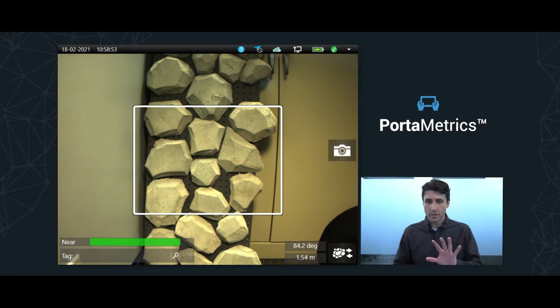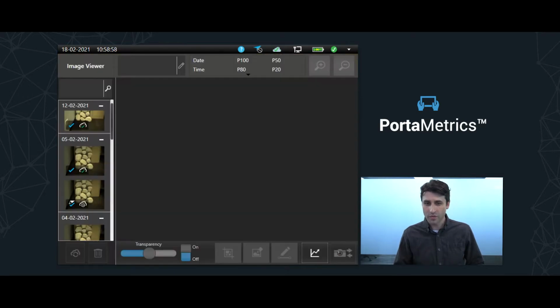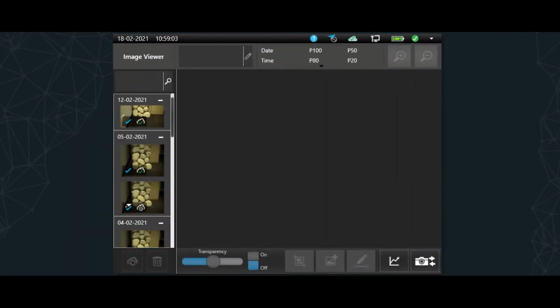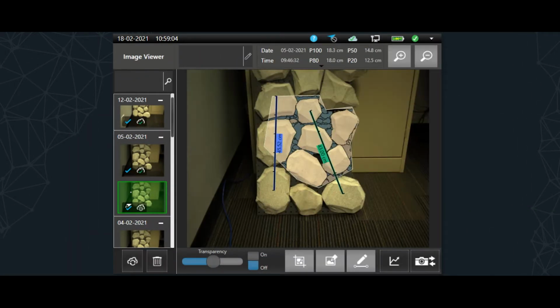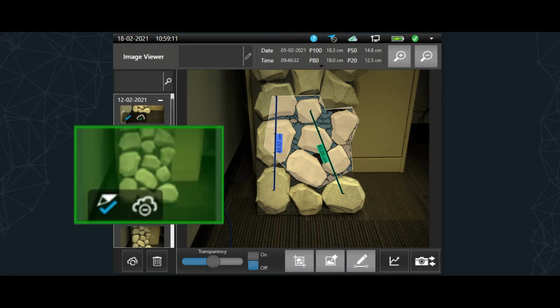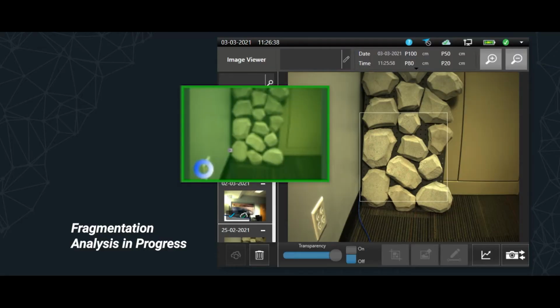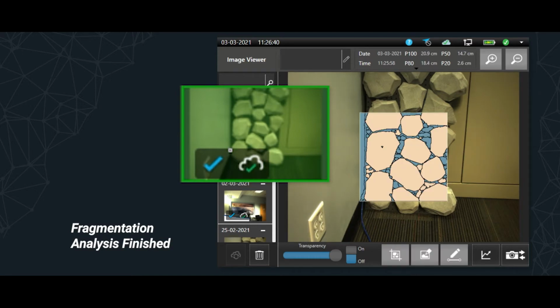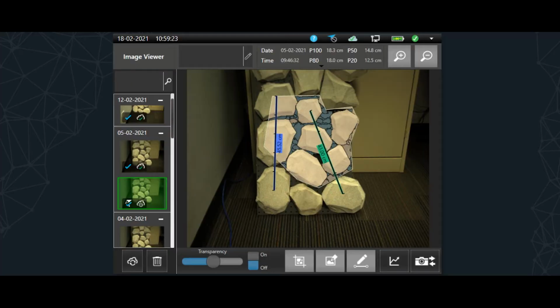Pretty simple. Right now you're seeing my screen. I am going to go into the image viewer. In the image viewer, I can synchronize logs. So I can click on these logs. You can see that there's two icons. There's one icon on the left, which is a blue check mark. It means that the log has been processed in terms of the segmentation. So the AI algorithm did its job and segmented that log beautifully. So that's why I got my blue check mark.